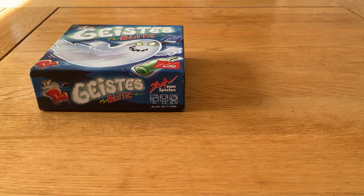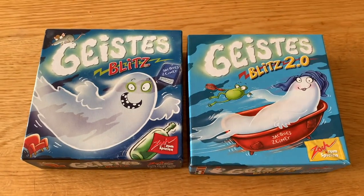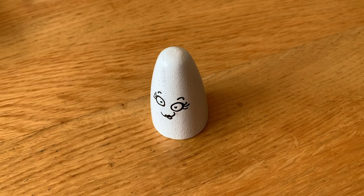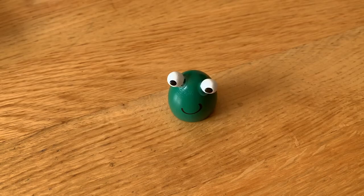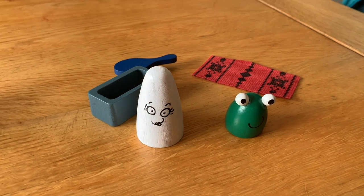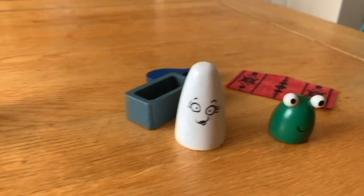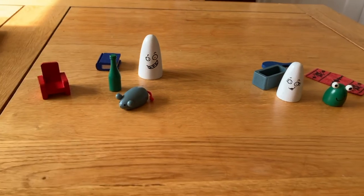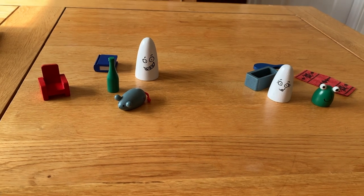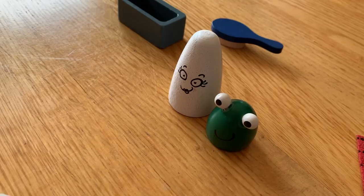Zok also made Guy Splits 2.0, and this game can be played independently of the first game or you can mix the two games together. Included in this game is another 60 cards, a white ghostess, a red towel, green frog, a blue brush, and a grey tub. These are wooden pieces — well, except for the cloth towel — and you've probably noticed already that the colours of these items identically match the ones from the first game, so when you're looking at cards it makes it even more confusing which one you're supposed to be grabbing. 2.0 plays on its own exactly the same way as the first game.